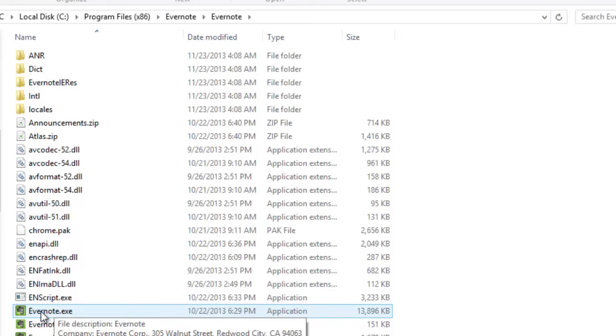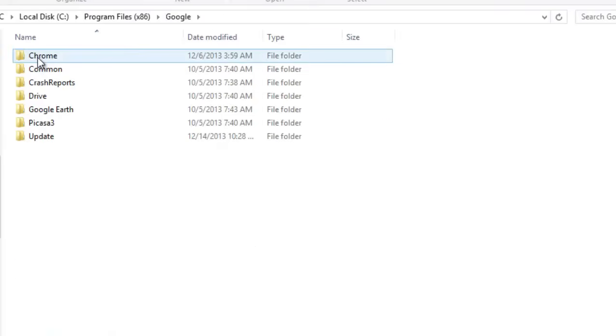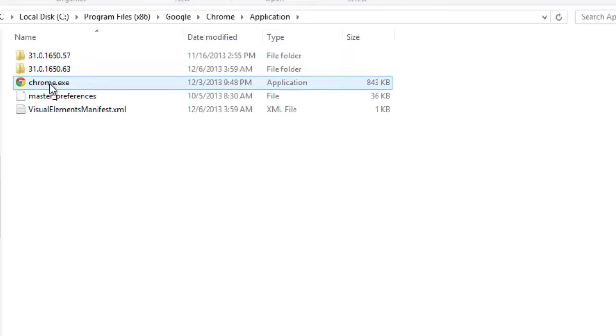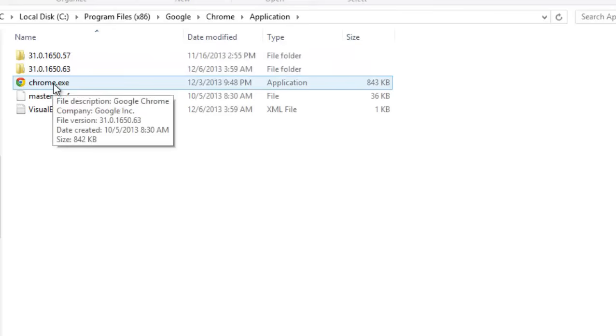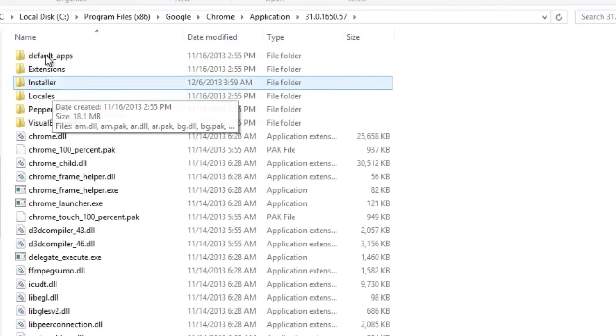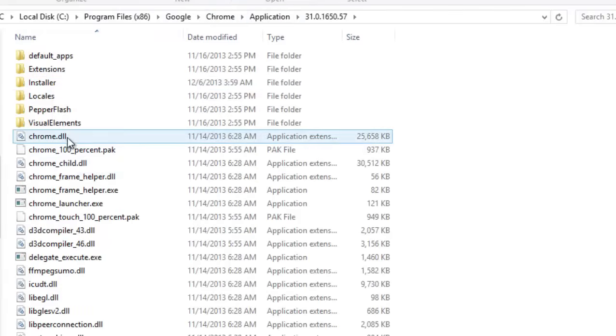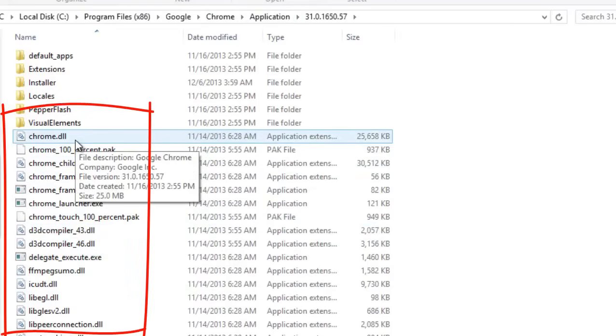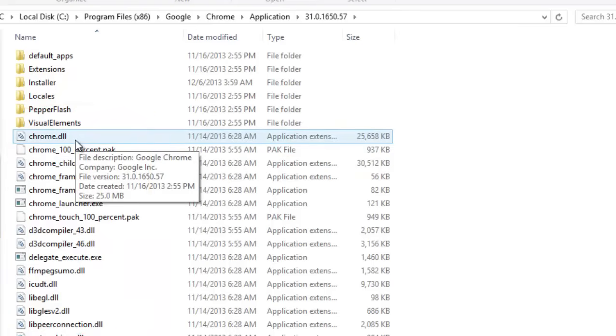They're going to run threads, they're going to have data, they're going to have resources for the Evernote software program. So there are two basic categories of DLLs. One, DLLs that are written by the software developer. And those are generally found under Program Files. Here is Google Chrome. I'm going to open that up. And we can see that Chrome.exe is the file that launches the Chrome browser. As we open up subsequent directories in that directory, we see all kinds of DLLs that were written by Google for their Chrome browser. So the first category of DLLs are going to be DLLs that are typically written by the program developer. And they're usually found under Program Files.